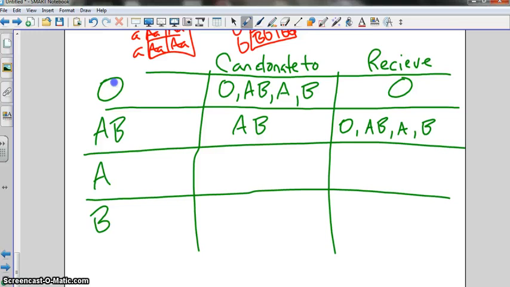Let's think about somebody type A. Who can somebody who's type A donate to? A and AB. They can donate to A, and they can donate to AB. How is that possible? Because if I have type A blood, and you have type AB, and I give you my blood, your blood recognizes A blood, and it recognizes B blood, because you are AB. So you can take A, and you can take B.